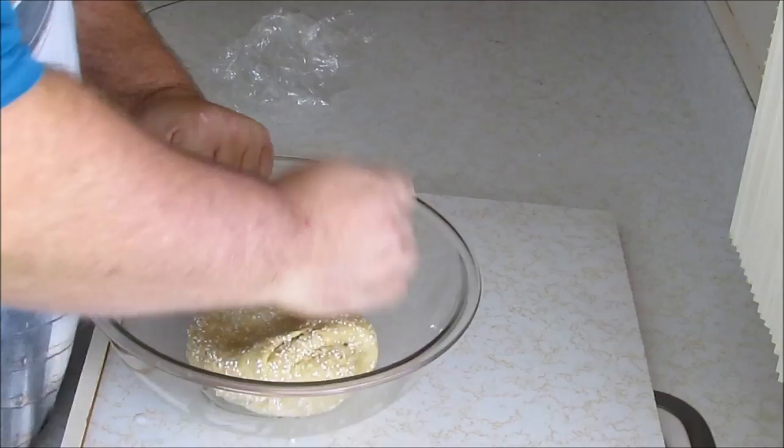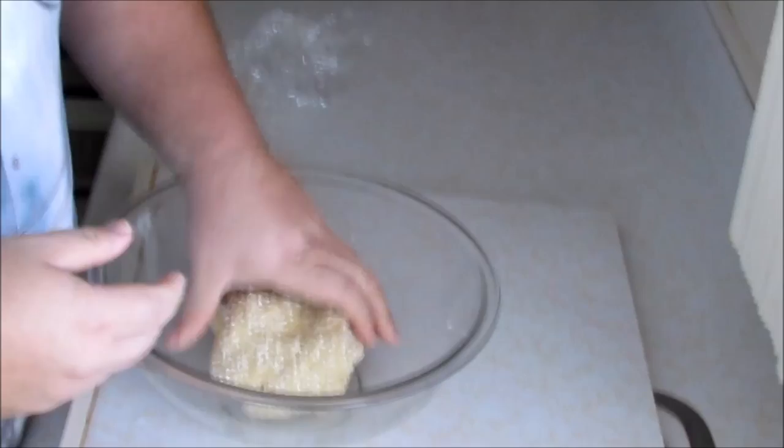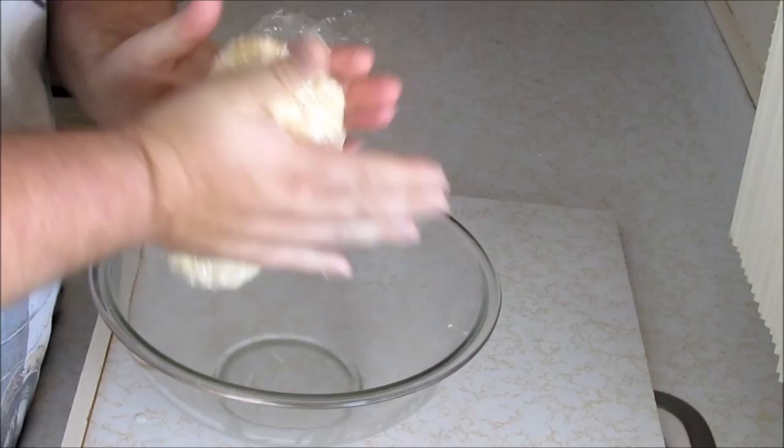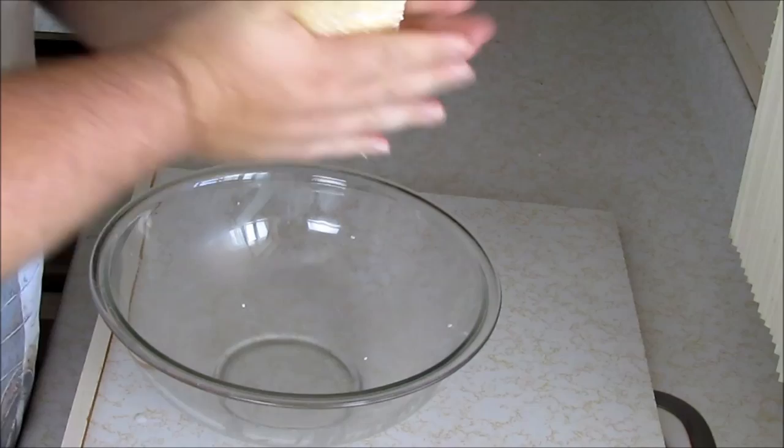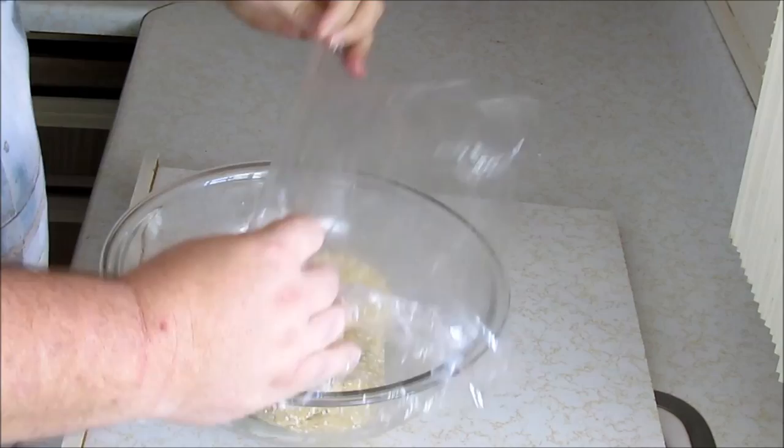Okay, I think we got it pretty much mixed in, and here's what it looks like. It seems like a lot of sugar, but the recipe did tell me that it was going to be that way. So now we need to let it rest. We're supposed to make it into a long shape and let it rest for another 90 minutes. So it's going to come back to room temperature, and it's going to rise, and then we're going to have waffles in the waffle iron. I'm so excited. Okay, so I'm putting this back here. I'm going to cover it with the plastic so it doesn't get dry. And then we will see you in 90 minutes.